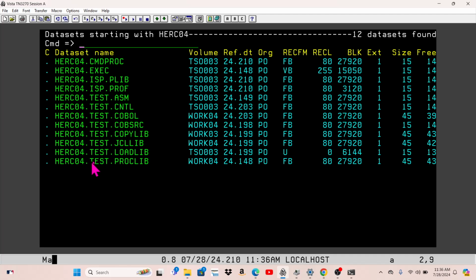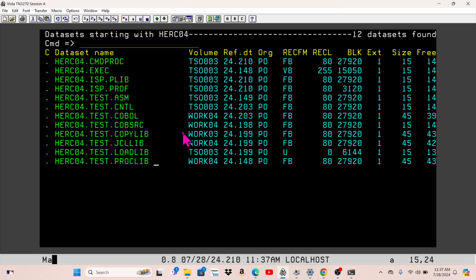These are called nodes of a file name. Let's just take this bottom one. Herc04 is the first node. Test is the second node. Proclib is the third node. Each node can be up to 8 characters, and you can have up to 5 nodes.